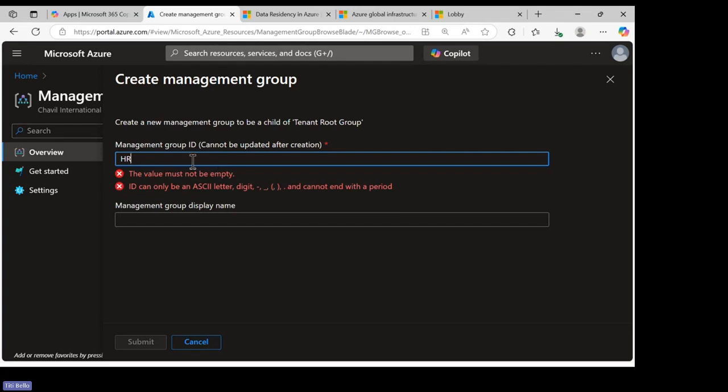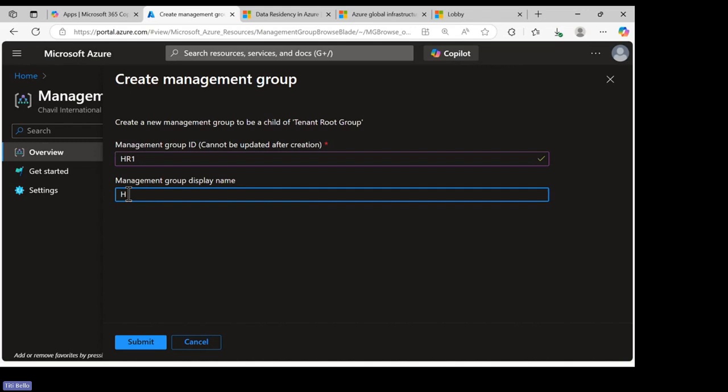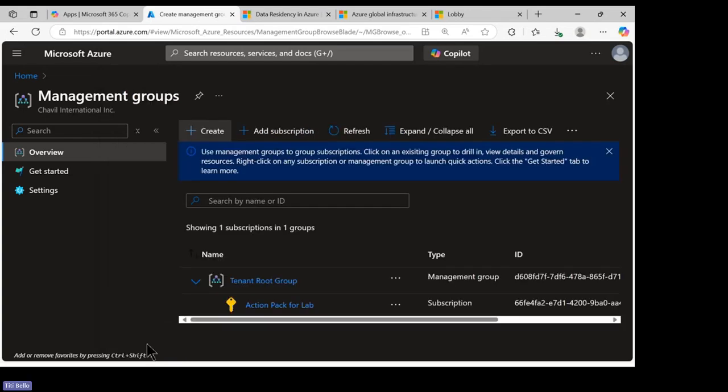Okay, so you can say manage HR group 1, and then the display name is human resources. Human resources, and we click submit. Okay, it's still creating.